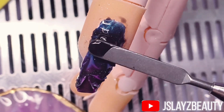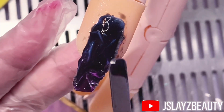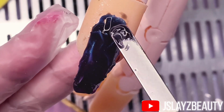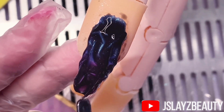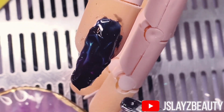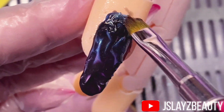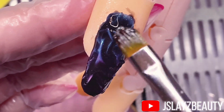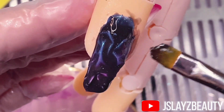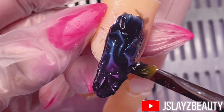What I didn't tell you guys, what I learned, is when you put a pigment on top of this type of design, you also want to put a very thin layer of base coat on top, so that the pigment doesn't go anywhere. As you see, you can still see my pigment through. If you don't do that, it's like I tried with my other nail that I'm going to show you guys, a Christmas design, and it just didn't work out the same. So that's just a little side note that I learned. But ooh, it's coming out pretty cool.